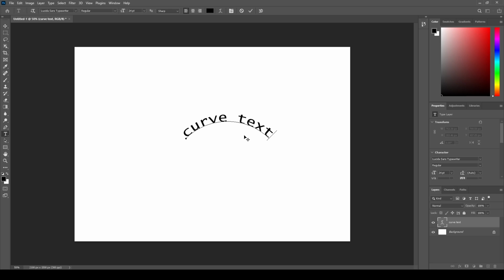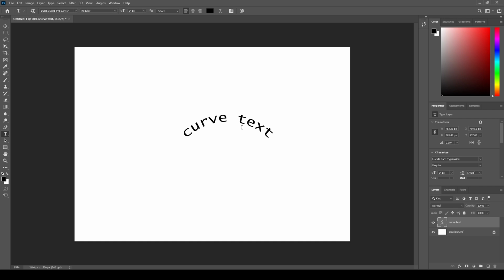Finally, when you're happy with how the curved text looks, click on Done to apply these changes. Voila, you've successfully curved your text in Photoshop 2025, making that text element pop and stand out in your design. This technique opens up a whole new realm of creative possibilities, allowing your typography to take on organic, flowing shapes.